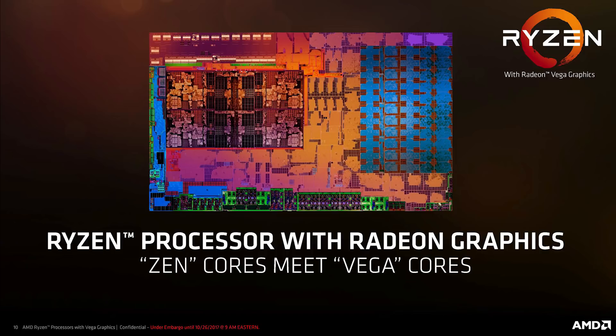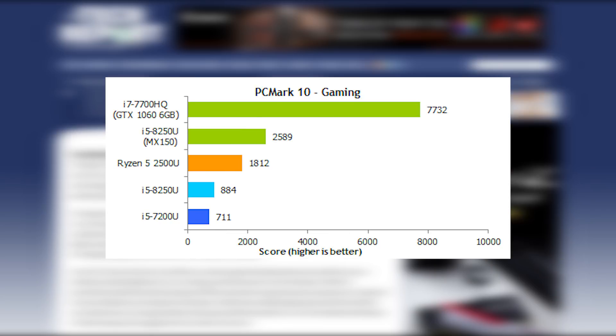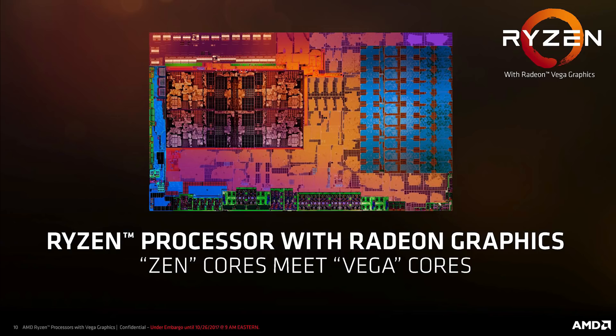So what does all this mean? AMD clearly has a great chip here, with productivity benchmarks putting it similar to Intel's newest i5-8250U — with the i5 honestly doing very well in some places — but AMD's GPU performance is leagues ahead of Intel's integrated solution. What gamers should get mostly comes down to price. If you're able to get an MX150-equipped notebook at a similar price, go for it, but when comparing AMD's solution to Intel's GPU, AMD wins every time, so long as there isn't a major power draw issue or you don't care about battery life.